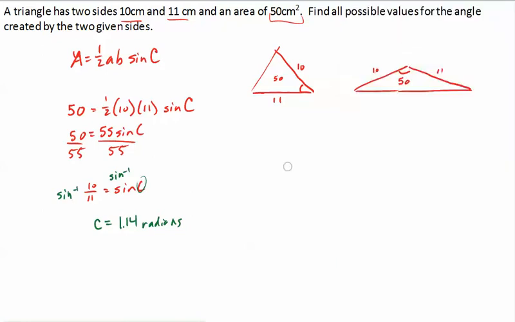Now, if we think about this, if you were to draw your triangle, and sine is opposite over hypotenuse, so if we had a triangle like that where we had 10 over the hypotenuse, which is 11, that's one possibility. Now, you have to consider the fact that you can get a positive 10 over 11 for sine in one other place, and that's over here. And so you've got 11 there and 10 here. So we found this angle before. What we now want is this angle over here.